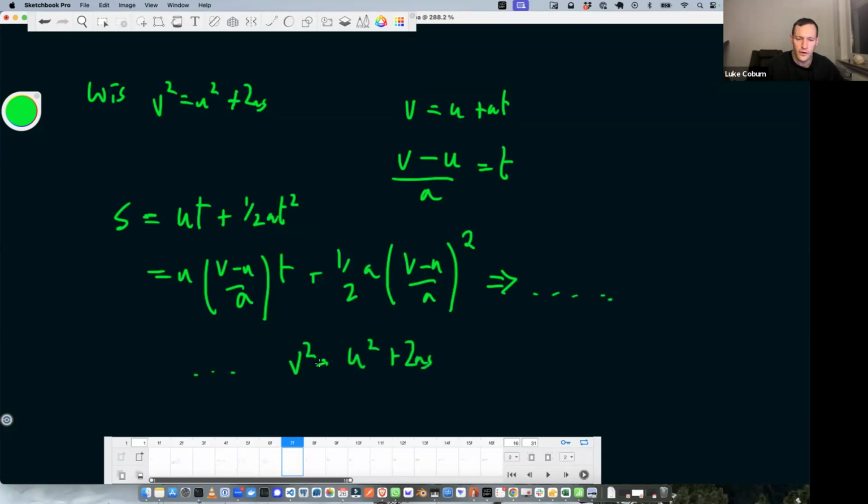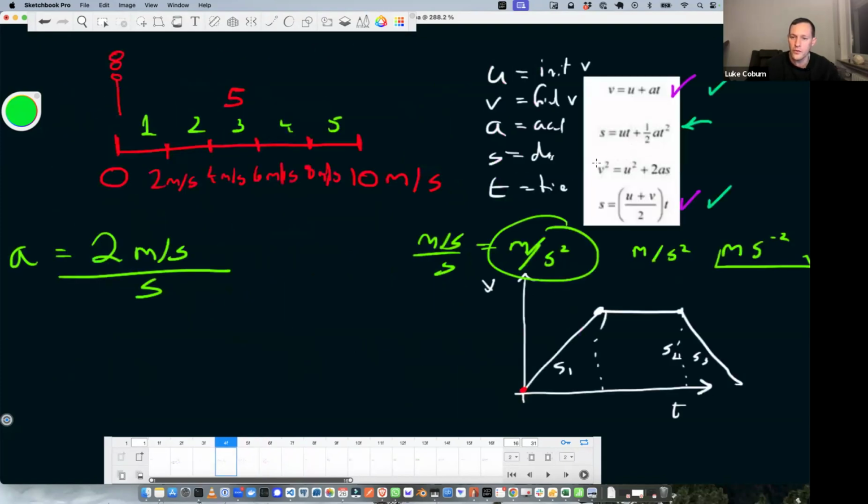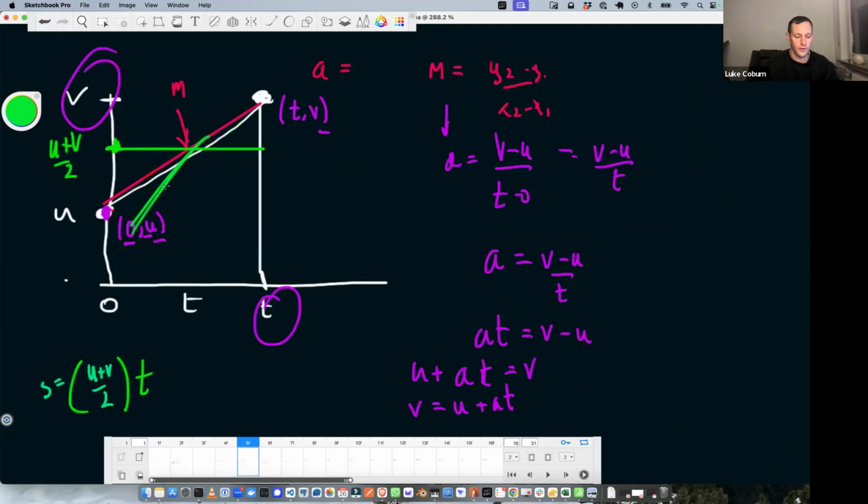So there may be a different derivation. There's always going to be a few different ways. But the point is, I don't think you have to derive this one. I think you might have to derive this one or this one, perhaps, in the exam. But if you're looking for this one, you can use all of the others, right? Or if we're looking for this one, we can use these ones if we want. And also one that's not given here is a is equal to (v minus u) over t, which is the slope formula.